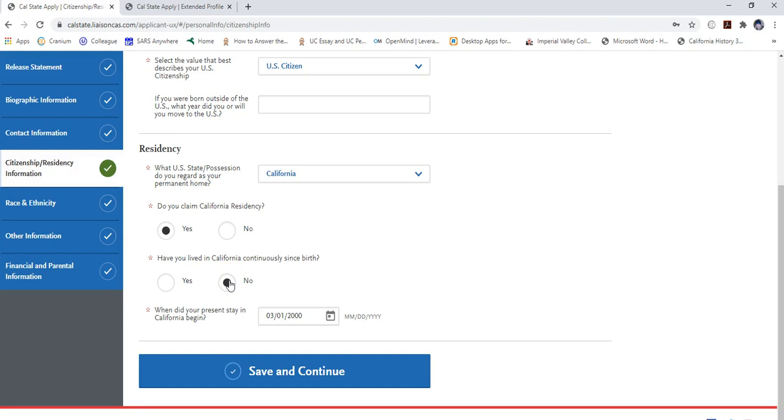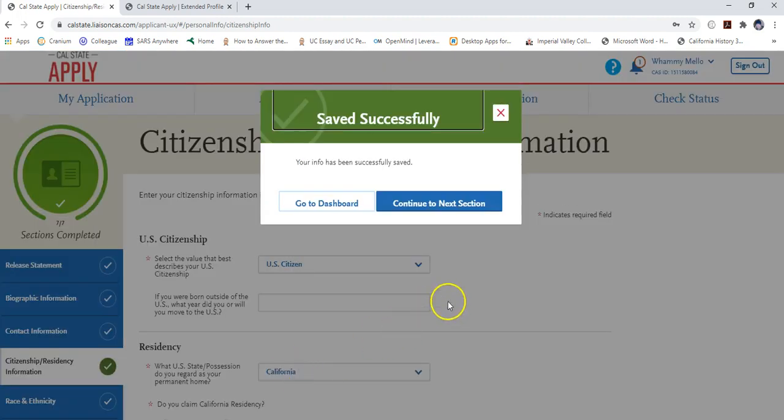And it'll ask you, when did you start your current stay in California? So for instance, with this one, I left for 8 months to live in Oregon, and then we didn't really care for Oregon too much, so we came on back to California, and we've been here ever since. So I just chose an estimated month and day, but I did keep the year correct. They're not wanting to know the exact day and month and time that you arrived back in California, but the year is the most important part. So you can go ahead and estimate the month and the day. You'll hit save and continue.